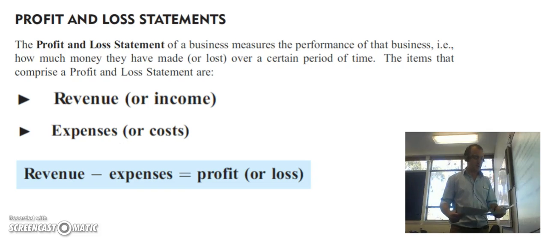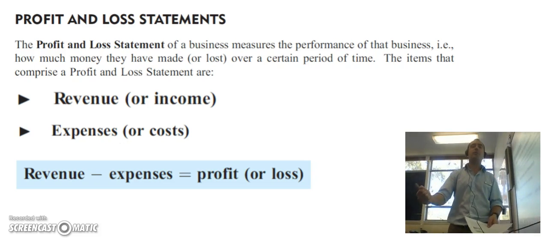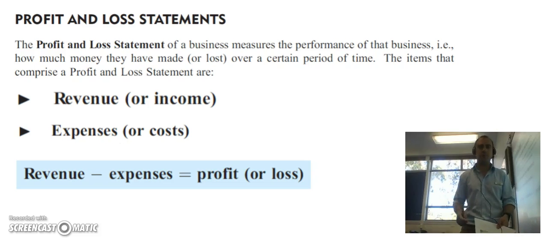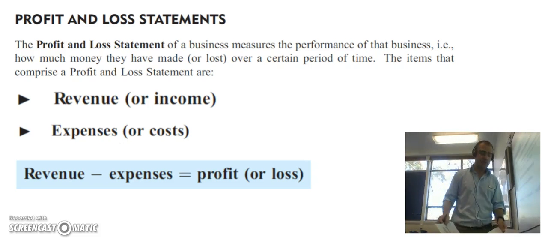So, things that might be included in revenue might be your sales, also any fees that you've charged, commissions that you've earned, interest received, so if you've got a bank account and you're making interest, different to paying interest, dividends that you're receiving, or rent, so if you're owning a business and you're renting it out, you might be receiving some income from that.